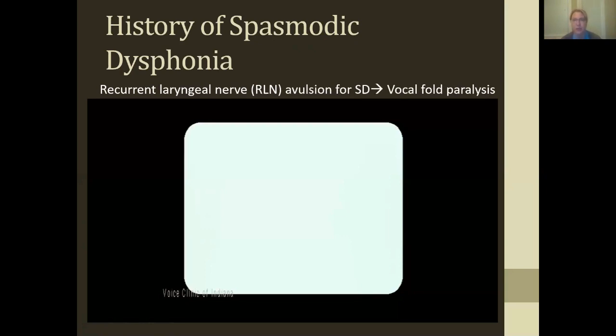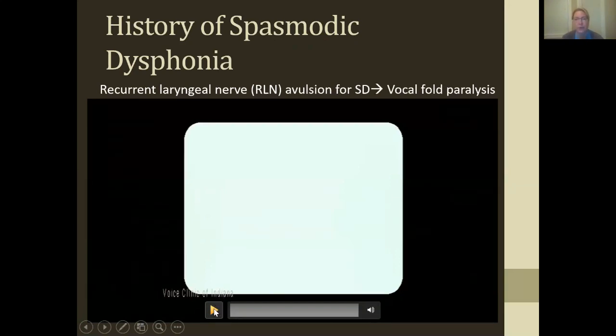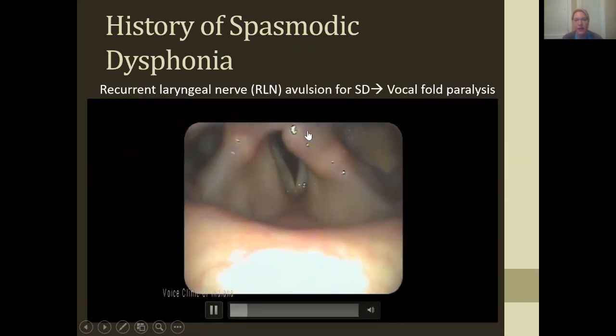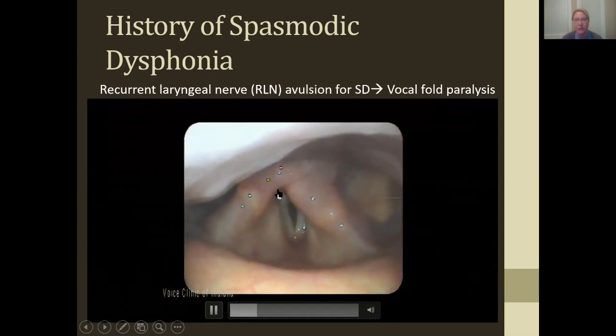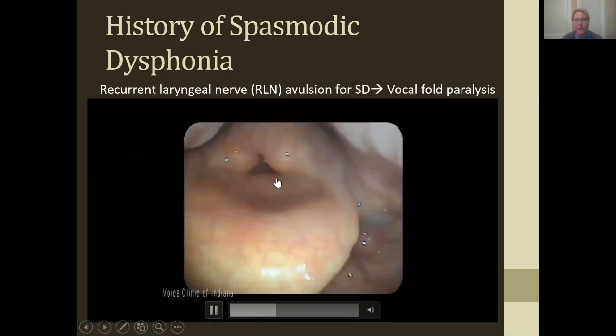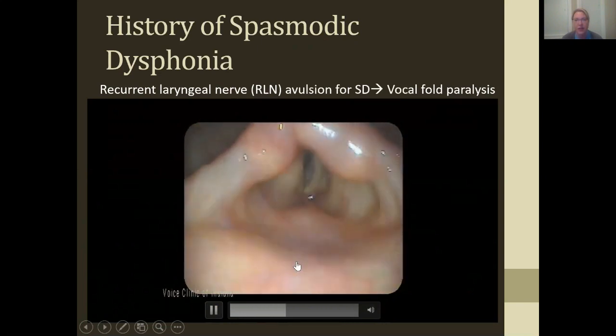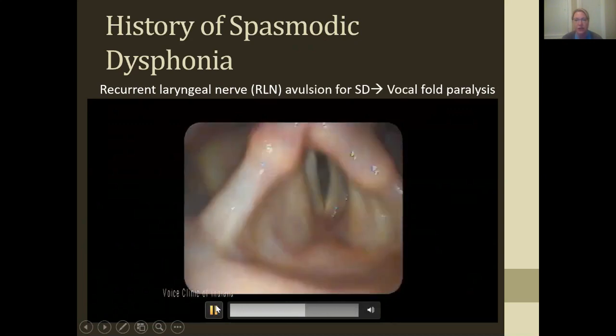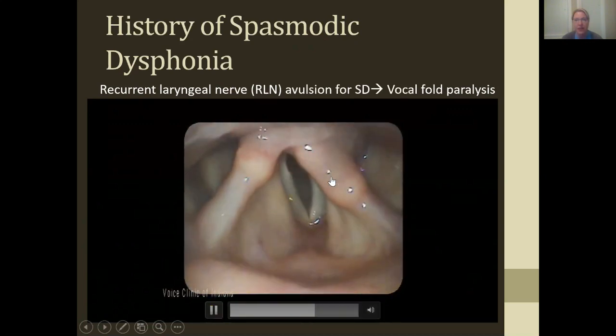So remember in the original video I showed today, we could see that those vocal cords were opening and closing appropriately. After we cut the nerve, this is what happens. So this is a case of a patient where this side is not moving. You can see the right side moving open here and then closing here the way it should, and this left side has had a nerve injury. So the nerve has been cut on this left side.